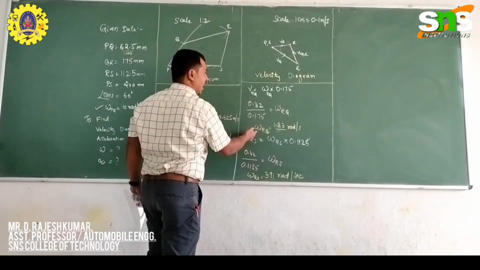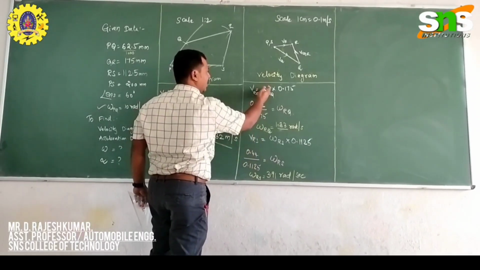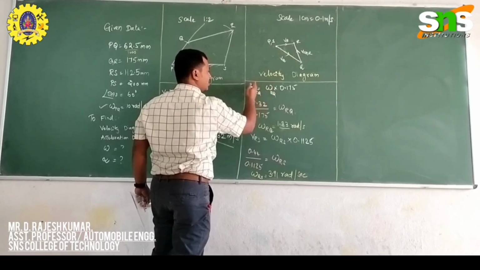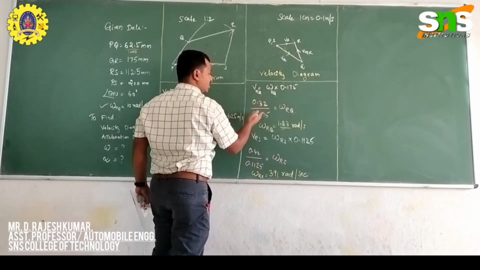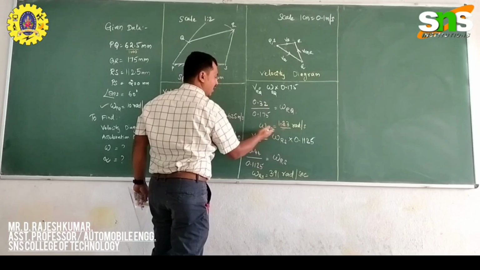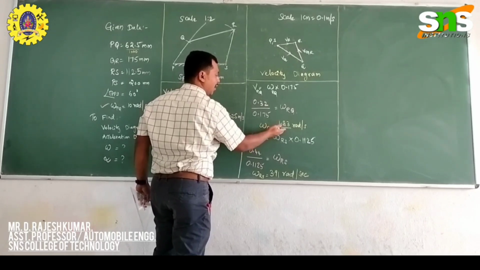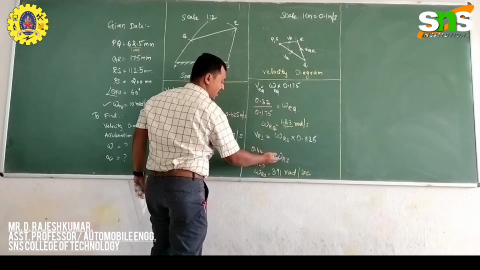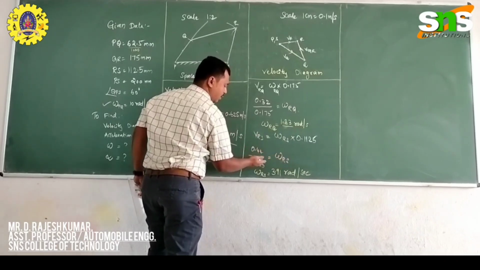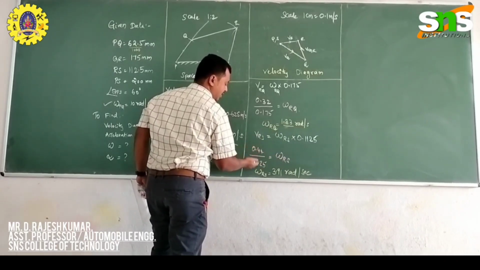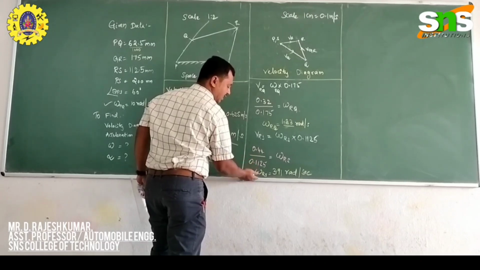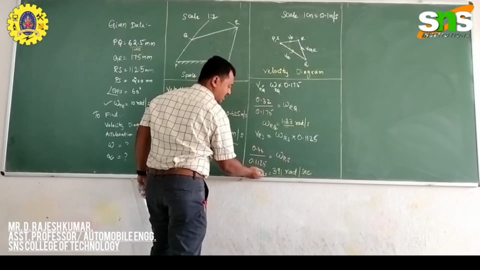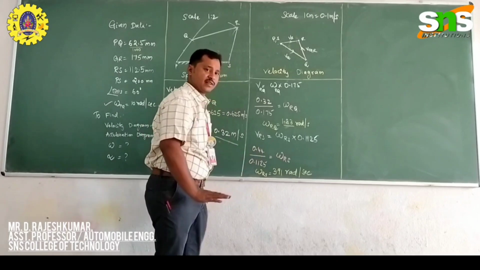Velocity. So in order to find the angular velocity, the formula is angular velocity equals velocity divided by length of the link. So angular velocity is found for link RQ, that is 1.83 radian per second. Similarly for RS, angular velocity of RS is equal to velocity of the link RS divided by length of the link RS. So you will get the value of angular velocity of RS as 3.91 radian per second.